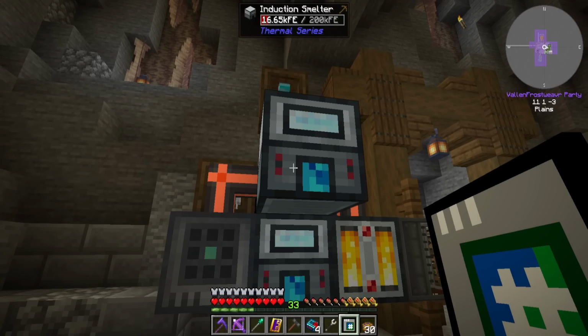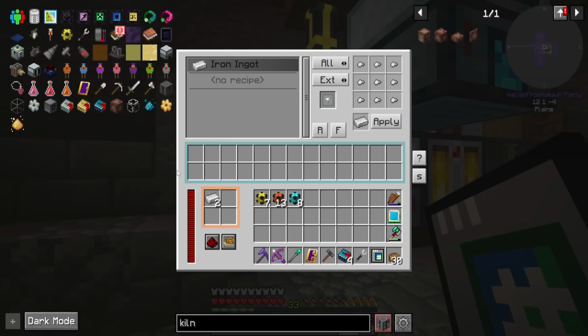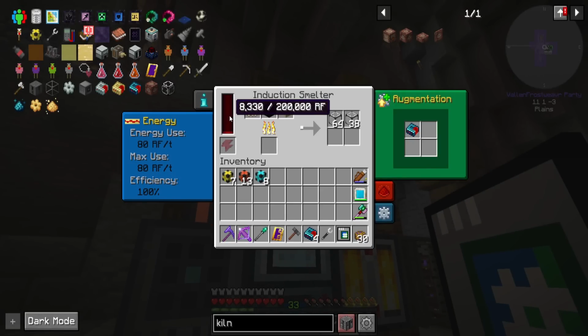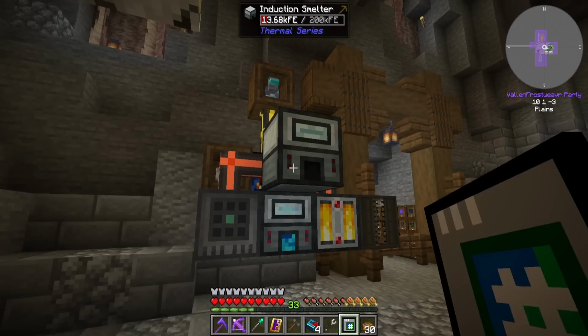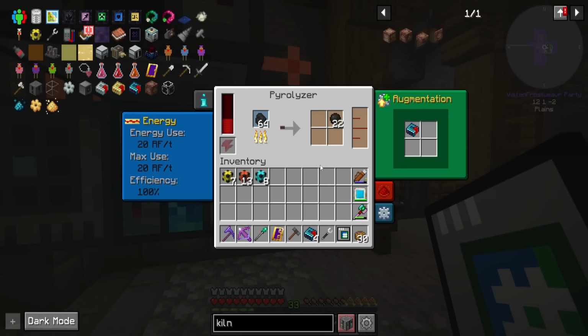So this is using 80. This is using 80. That's using 20. So that's 180 being used. Plus this, I have no idea. And this is producing 160. So until everything's full up, it's going to look like we're running out on some of these, but I think that we're okay. Especially since I don't need that much hardened glass. I just need it for something else. So we've got way more than we need. It's just we're not producing the coal fast enough.